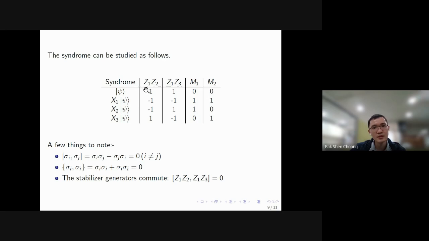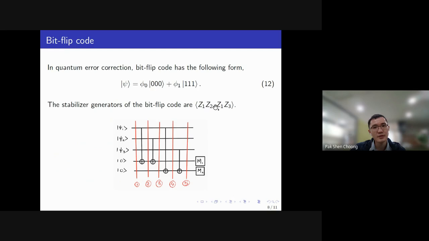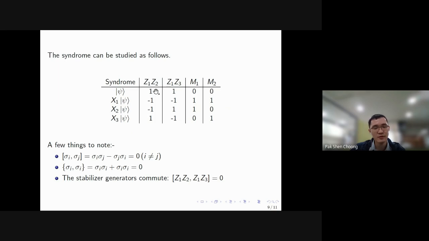Because Z1Z2 and Z1Z3 are the stabilizers for equation 12, if you try to measure the eigenvalues, they are also +1. So it's 1, 1. In this case, no problem. Now we consider a bit flip on the first qubit, which is X1.